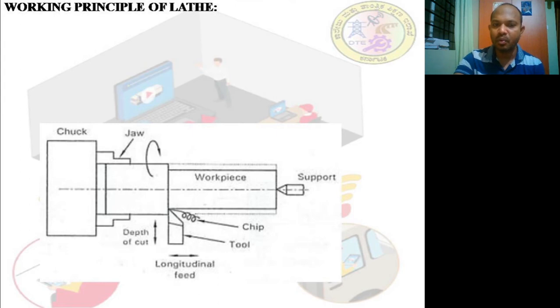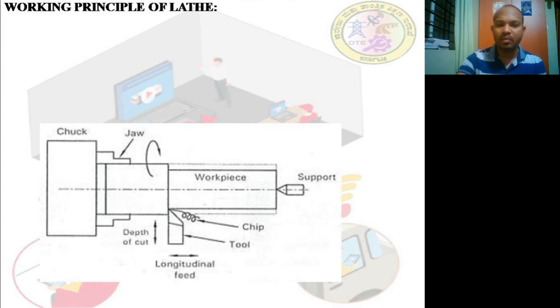Now, a workpiece will be held here and it is being made to move faster. Now there is a tool. The tool can be made to move in depth, in and out. It can move in plus x and minus x, and it can also move in plus z as well as minus z directions. It will have 2 degrees of freedom. That means a tool can move in and out, and it can move to and fro. It can go inside and outside, and it can move left and right.